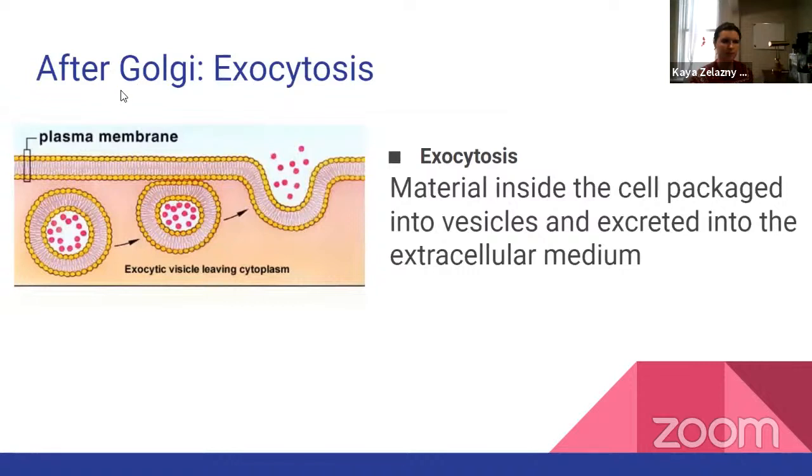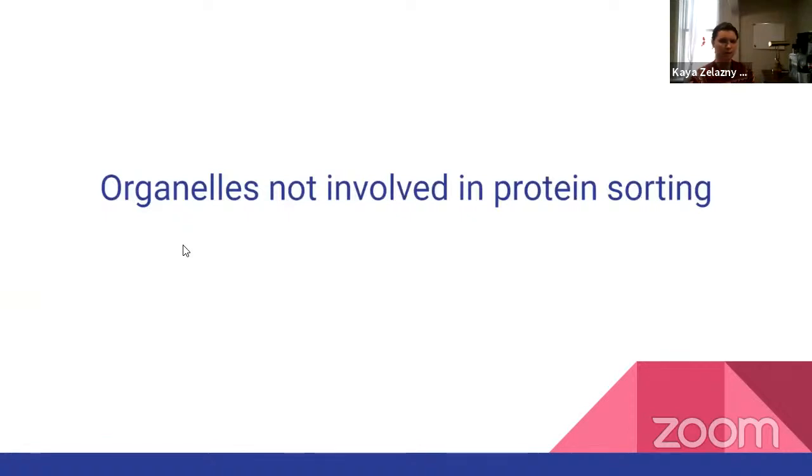Right. So after the Golgi, these proteins are undergoing exocytosis, which is where we have the membrane of this vesicle, this little baggie, bumping into our plasma membrane, that's the outside wall of the cell. And then that bag opens up. Now, as it opens up, the internal contents spill out. Okay. So those are our organelles that we're going to see involved with protein sorting, and that's the basic process. So that's what we're going to be talking about when we look at our problem set today.